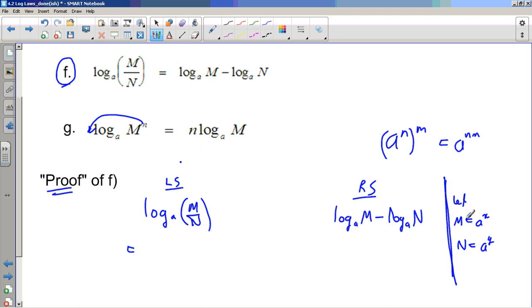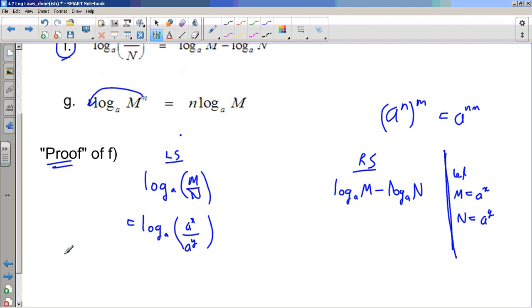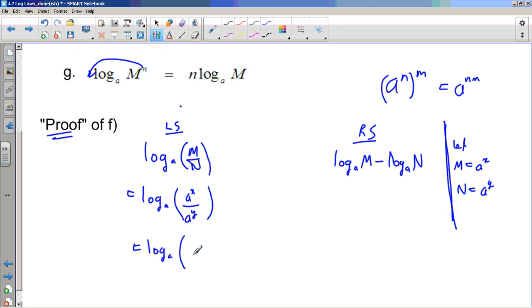So what does this look like? Well, I'm going to use this idea and substitute right in here. M is a to the exponent x, N is a to the exponent y, and can we simplify this at all? Well, yeah, we can, because we're good at this part inside. This is just an exponent law from back in the day, grade 10, whenever you learned this. Two powers with the same base, I can subtract the exponents. So I have a to the exponent x minus y.